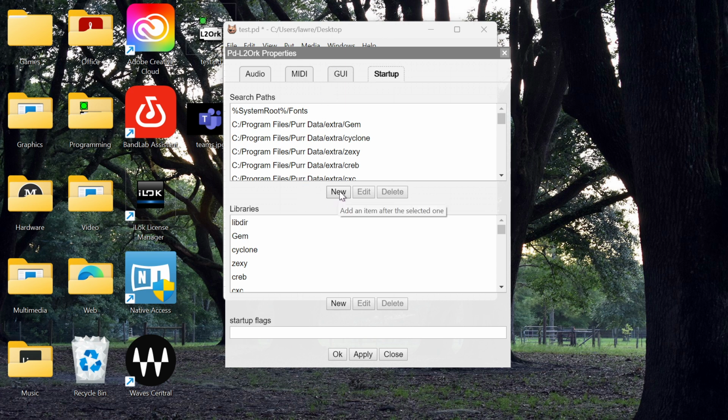Well, if you add it to the list here, it'll find it more easily, and you don't have to type the moonlib/. You see how the folder that it's keeping things in is Program Files, Purr Data, Extra, and then the name of the library. So what we need to put in is C:, and I imagine it'd be a similar thing on Mac. Just look at the paths listed below so you know where the extra folder is.